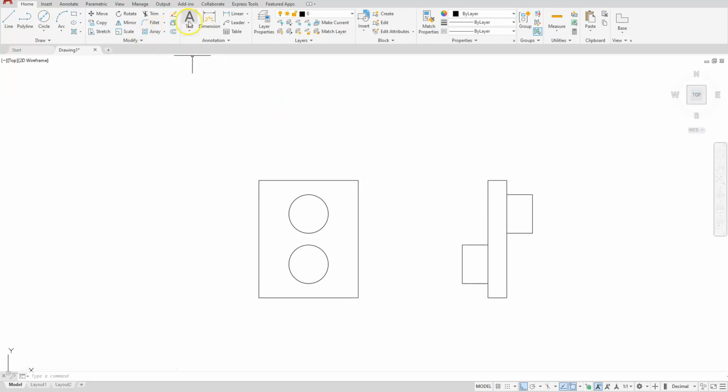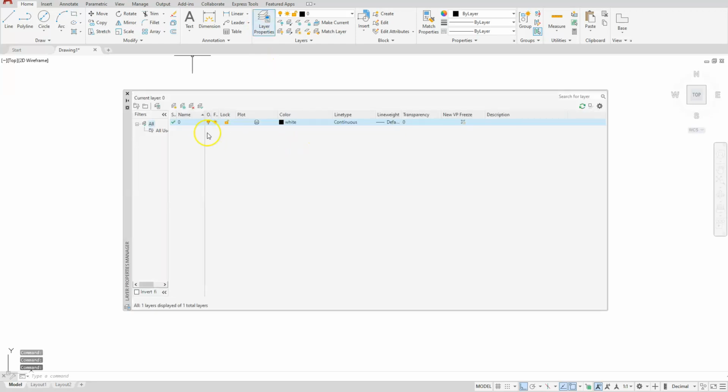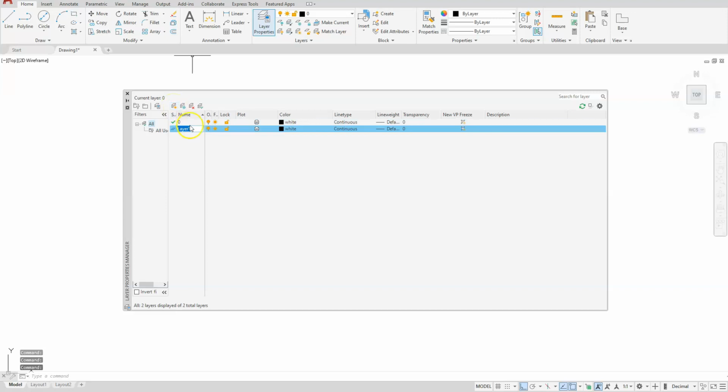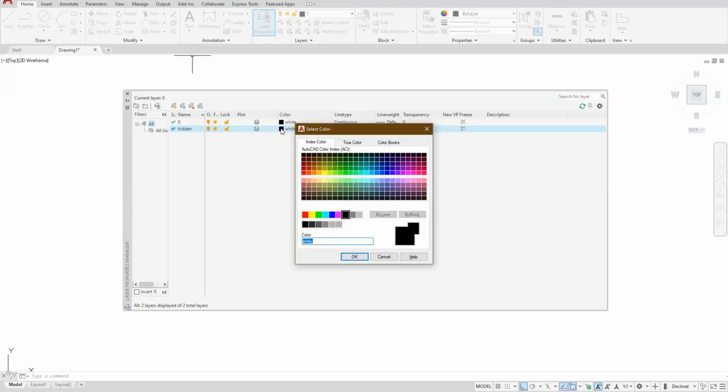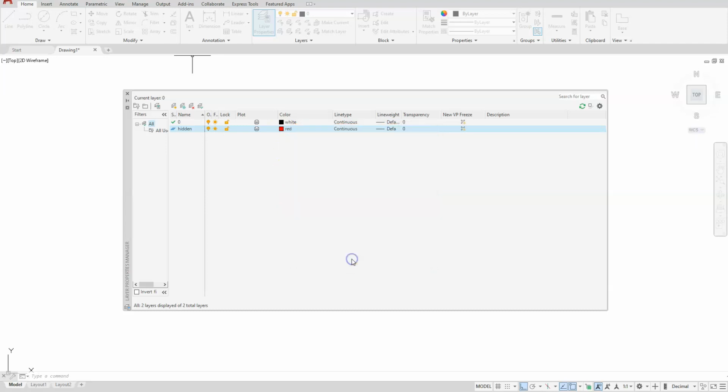Let's go up to the layer command and create a hidden line layer. Go to layer, select the new layer icon, and give it a name. I named it hidden. Let's change the color to red. Click on the little black box there, select the color red, okay.